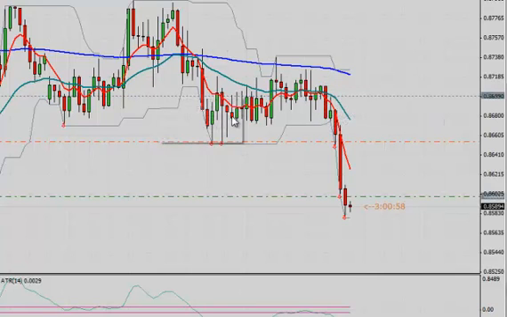I like to base my trades depending on, I use this as a filter. I base my trades on which side of the blue line my moving averages are. So if they're below the blue line, I'm going to go short. If they're above the blue line, I'm going to go long. These are below, and you see we got a cross of the moving average. The short-term moving average has crossed below the medium-term moving average, or the 25-period moving averages.